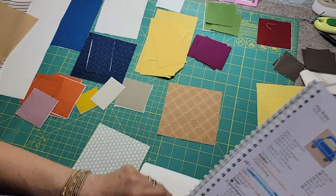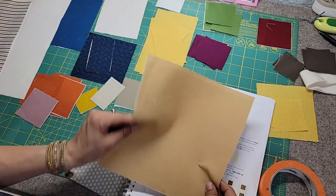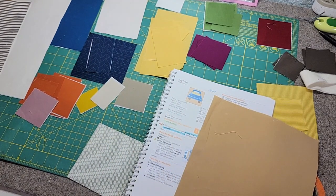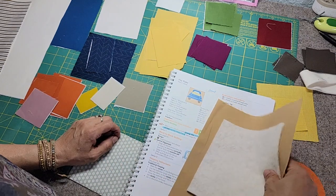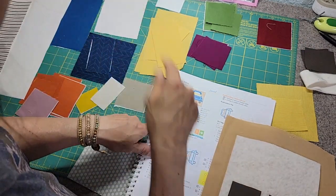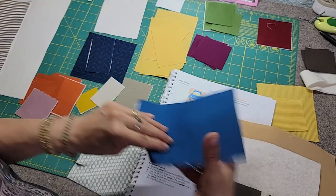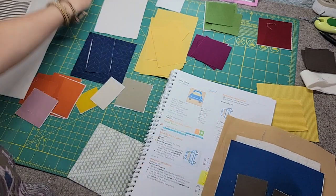Hayride. Oh my goodness, Hayride, you are so cute. This, I'm guessing, is my fabric for the Hayride. And I'm guessing I need a 6 by 6 piece of batting. My tires are these two. These are my two tires. And my truck is 6 by 5.5. Here's my truck.